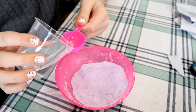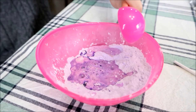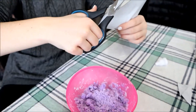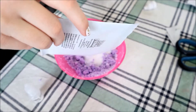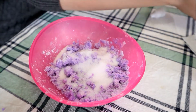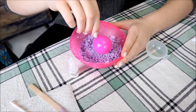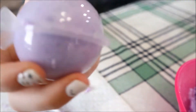Then we add the same amount of glycerin. Now we need to stir it in. Now we have to add the acid and then mix it one more time. Now we scoop it into the mold. Okay guys, we got it all put in the ball and we'll show it at the end.